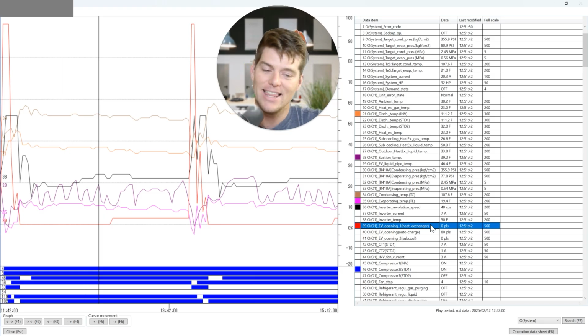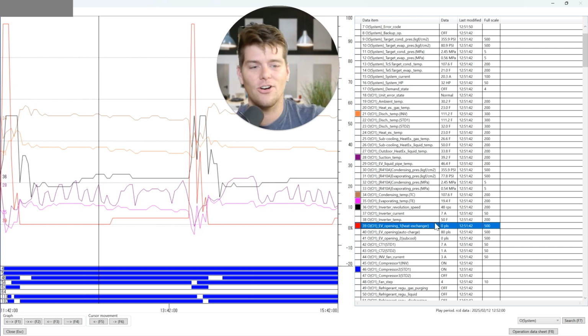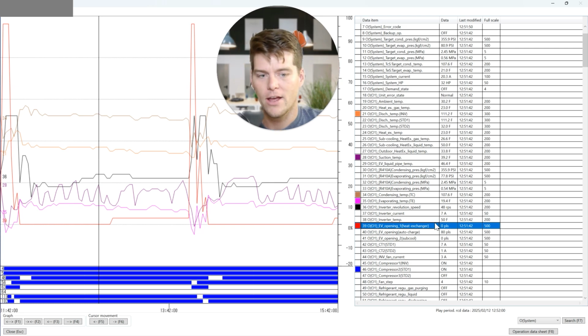Even if it's not the exact issue for this system, you can see how I found it, and so now that needs to be addressed. So whether they change the compressor and we find that the system is overcharged or undercharged, it still has a leaking outdoor expansion valve, and that's how you find that.